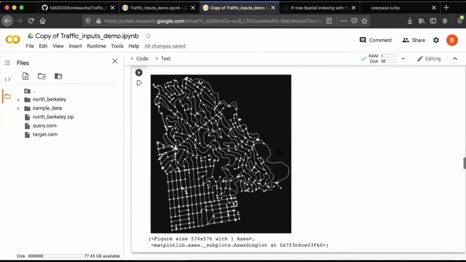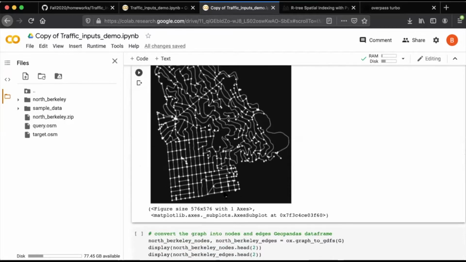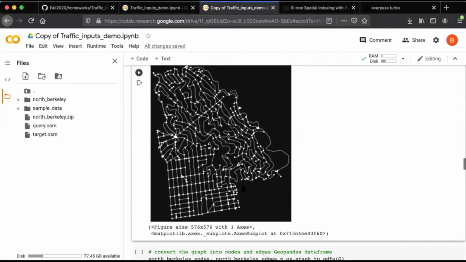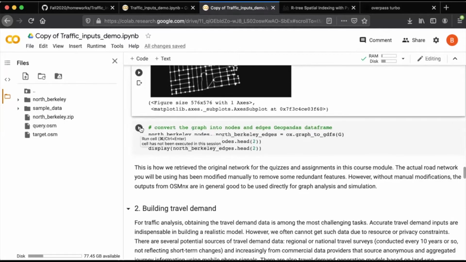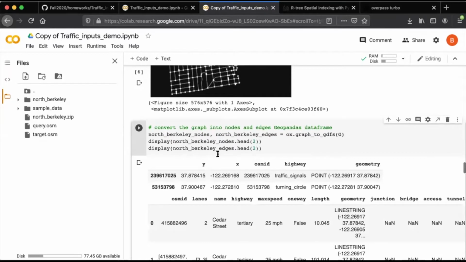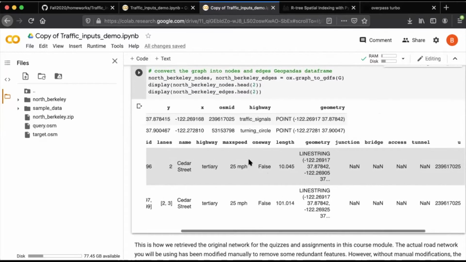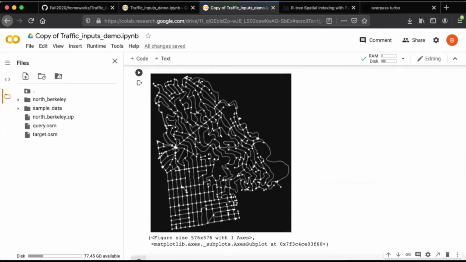Okay, so this is the road network of North Berkeley, and the Berkeley campus is here. And this is how I created the original data for your quiz 3 and assignment 2. But I did some further processing, so it doesn't look exactly the same. We can then convert this graph to GeoDataFrames, and it will have lots of information. This may look familiar because this is the data that we use for our Python exercise 5. And with OSMnx, you can easily download data for a whole city and sometimes a region like the Bay Area, although that may take some time, so you just leave it to run.